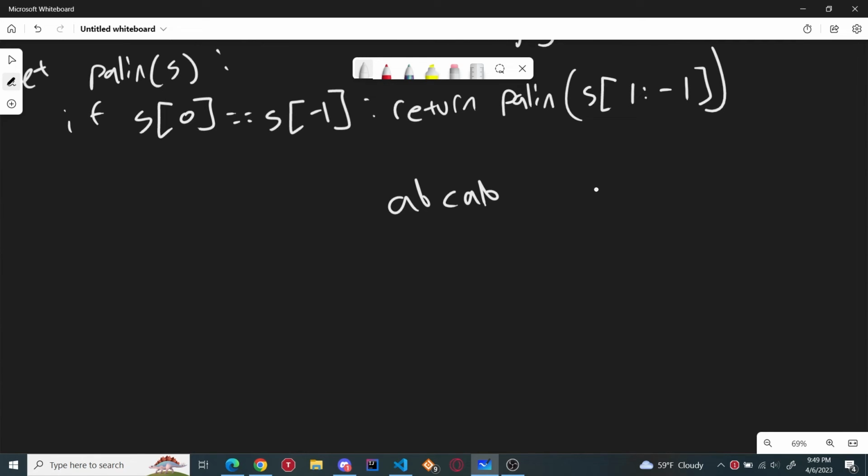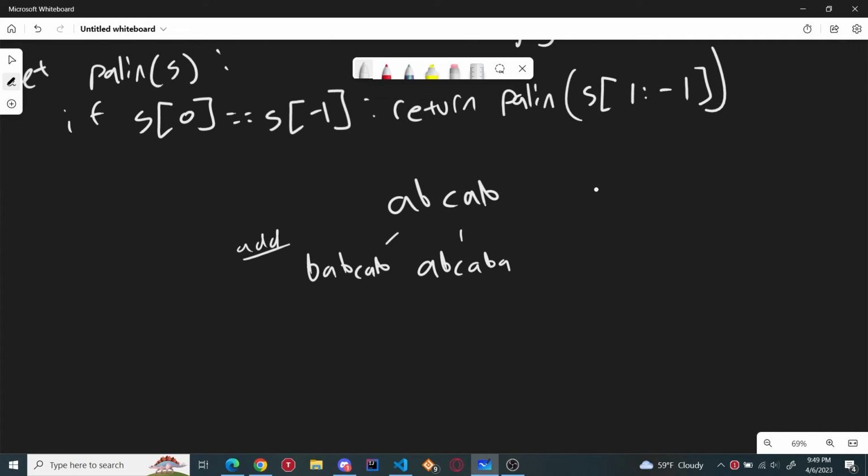We can add a character. The optimal character to add would either be a B on the left side, that'd be B, A, B, C, A, B, or you can add an A to the right side. We want to add the same character to both sides, that way those characters can cancel. Or you can do A, B, C, A, B, A. That's just adding a character.